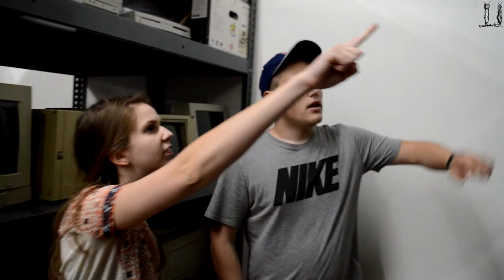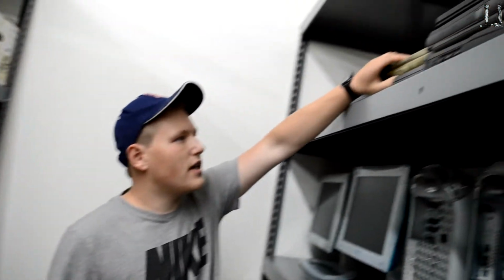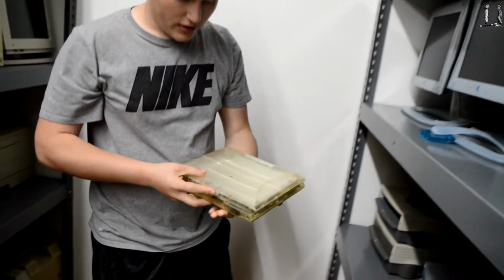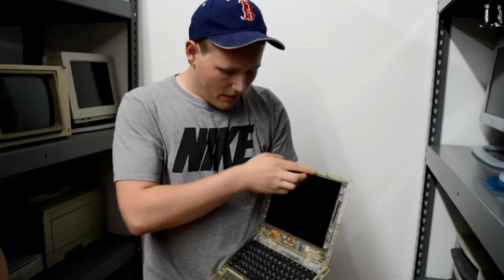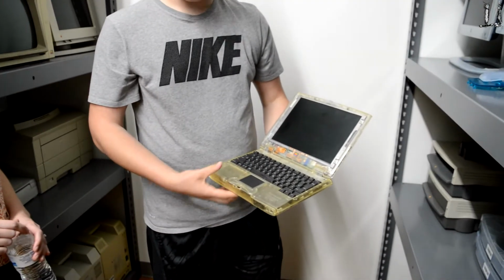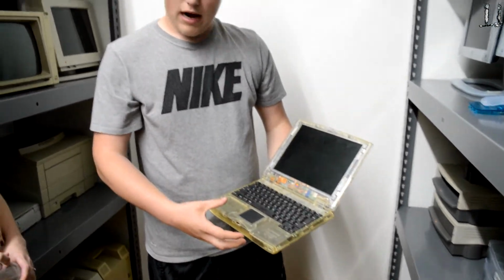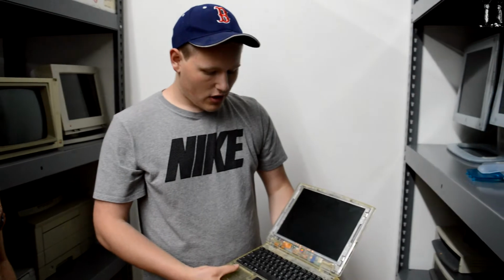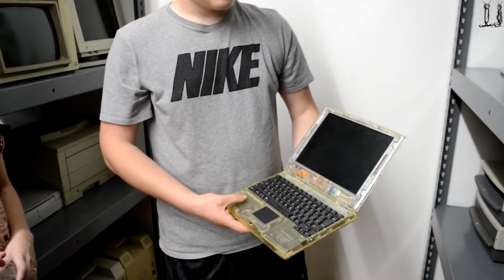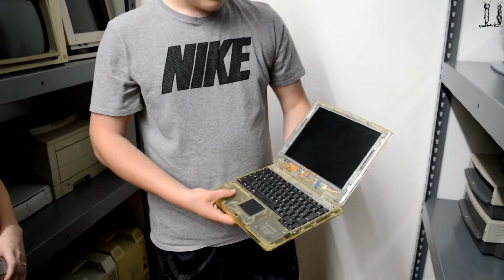I see one. Yeah. So this is one of the... These were sold in Japan. These PowerBook 2400Cs are really rare. And Apple sold them in Japan because they liked a small, compact laptop. And they were pretty powerful for what they were. And so this one is actually a prototype, clear one that we found through a friend over there. And so he shipped it over.